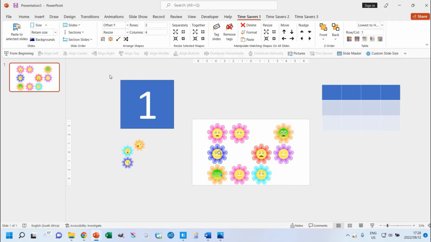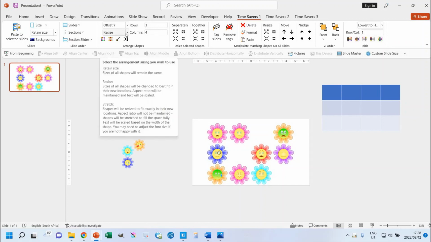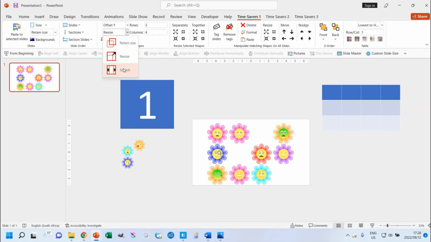So when you are shuffling, if you choose to have it resizing or the stretch option, then the text will be scaled based on the change in size of the shape. Okay, and when it's the stretch option, it'll be scaled based on the change in the width of the shape, because obviously the width and the height are not necessarily changing by the same amount or by the same scale. Okay, so that is how the shuffling option works. You have the resizing, you have stretching, you have retaining size, all as options.